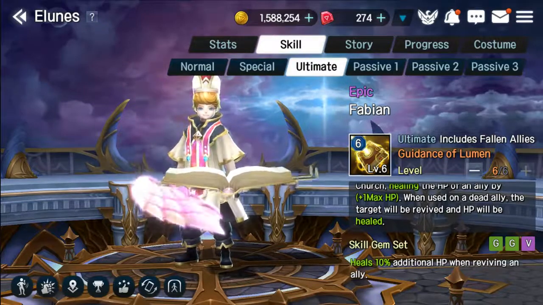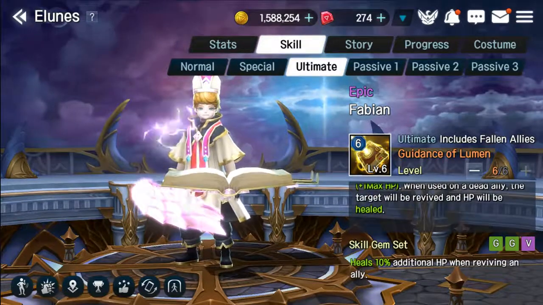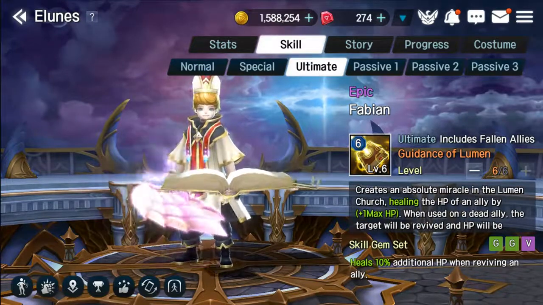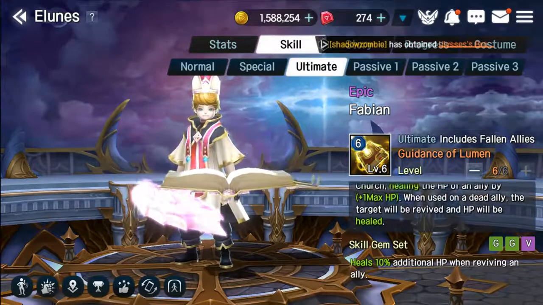This is a revive and a heal which is very good, and the heal can be quite substantial, especially when reviving DPS Elunes that have lower HP or similar HP to Fabian, making them revive with basically full HP.